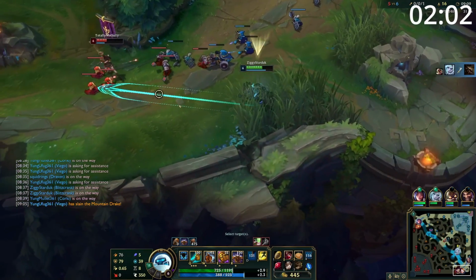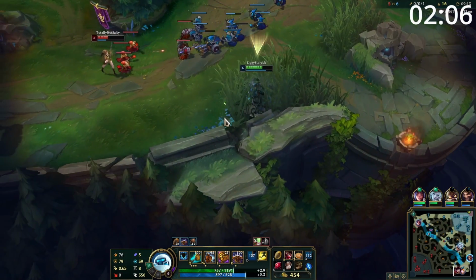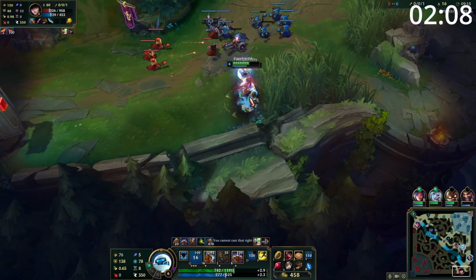After this, it's just a case of waiting for your chance to be able to run at them, knock them up with E, and then pull them back with Q, or simply getting that god tier hook.